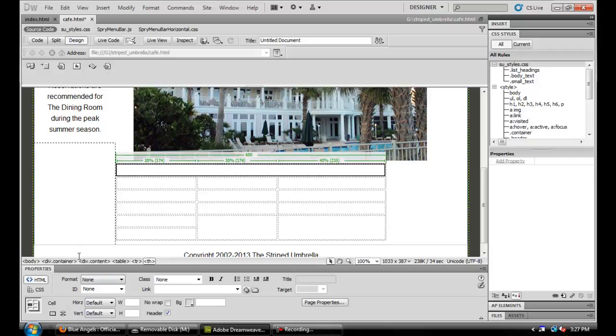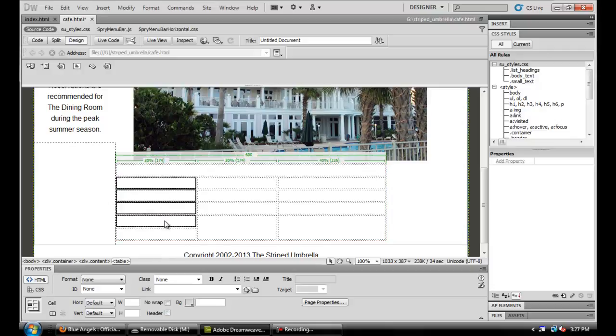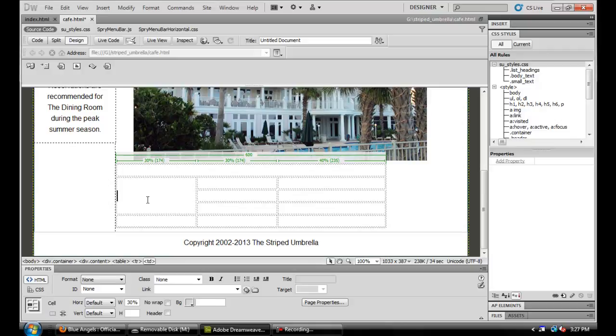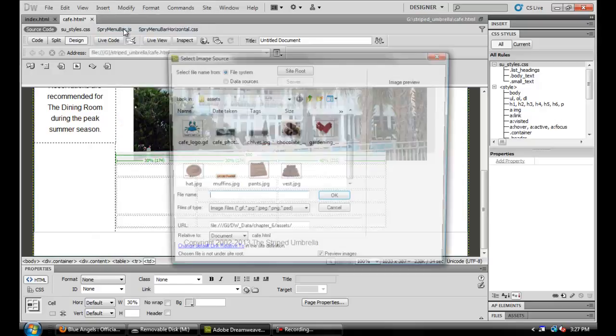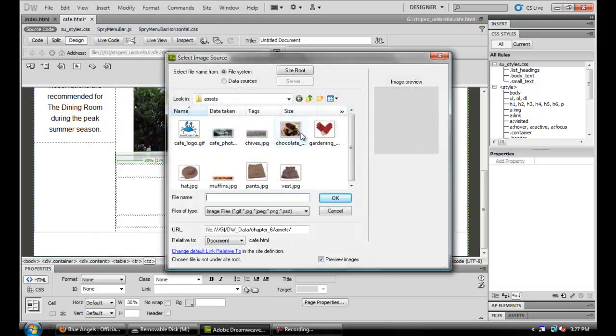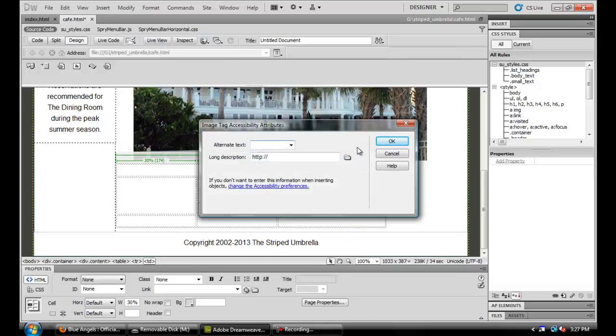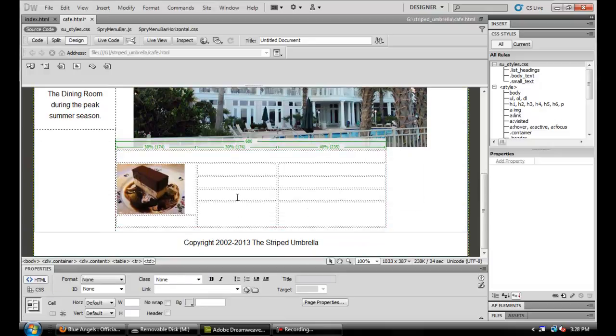I'm going to click, let's see, they must have wanted us to merge these together into one cell as well. And then in that merged cell they want us to insert an image, which is of chocolate cake. They want us to put chocolate Grand Marnier cake for our alt tag. I guess it's not Mariner, it's probably pronounced with a French accent, which I won't entertain you all with.